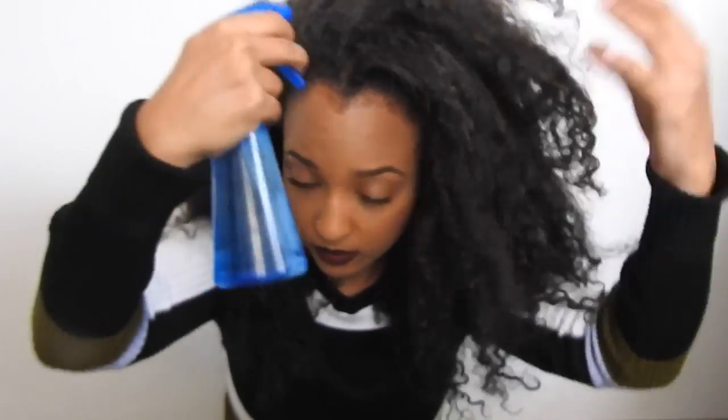A rat tail comb to part your hair with. A toothbrush, yes girl, a toothbrush to lay them edges. If you don't know, now you know. Some hair elastics. Or if you decide maybe you want to use your headband, you can just overlap them like such.